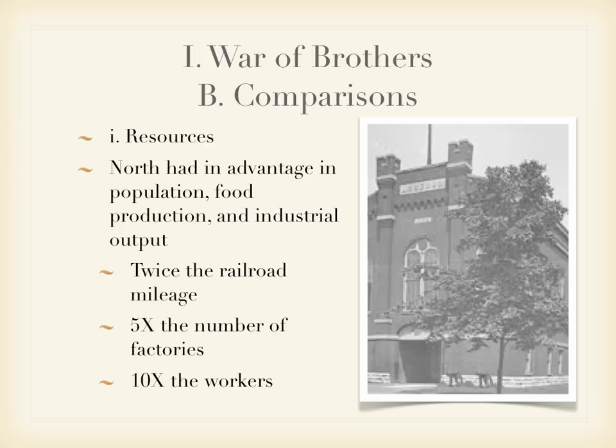Remember, we've seen the cities are starting to grow up around factories. So when we have things like uniforms that need to be produced, the North is going to be able to put uniforms on their soldiers much more easily than the South. The North is going to be able to manufacture weapons much more easily, okay? So lots of things that are important to winning a war. They have twice the railroad mileage built up in the North, so they're going to be able to transport soldiers faster and supplies faster. So that's significant. Okay, number-wise, they have 5 times the number of factories that the South has, and they have 10 times the amount of workers that the South has.